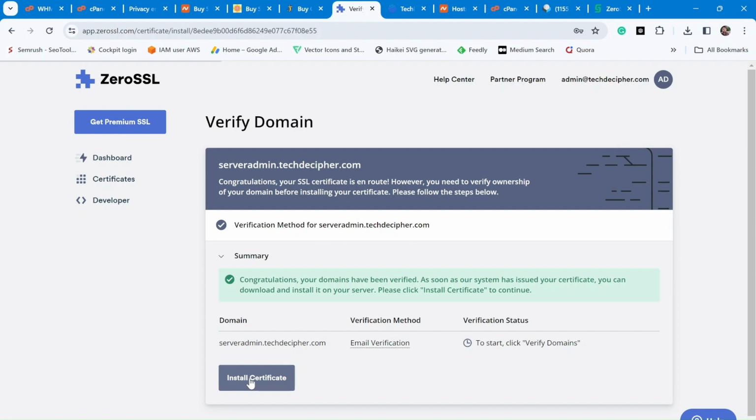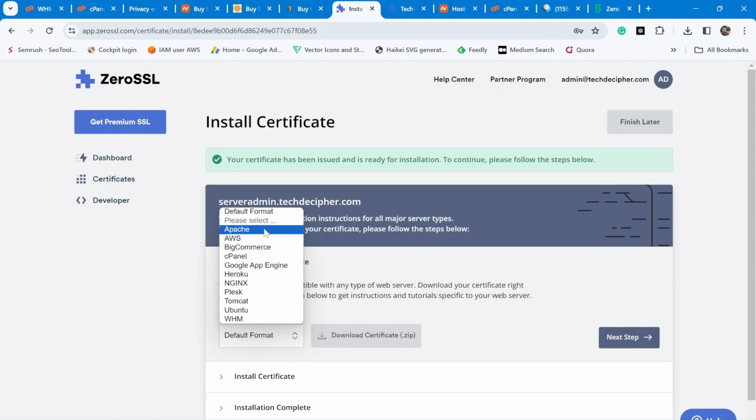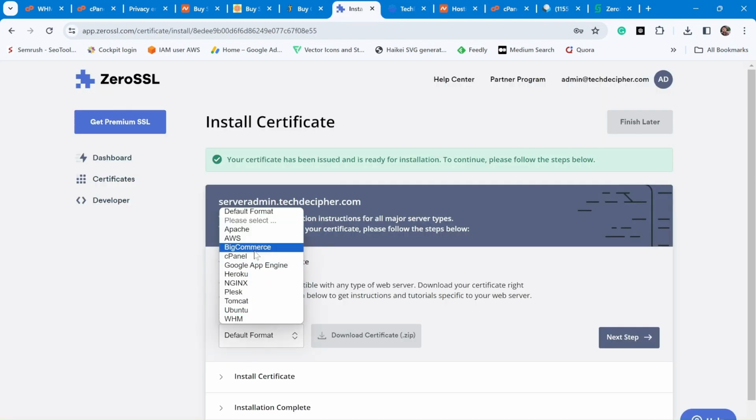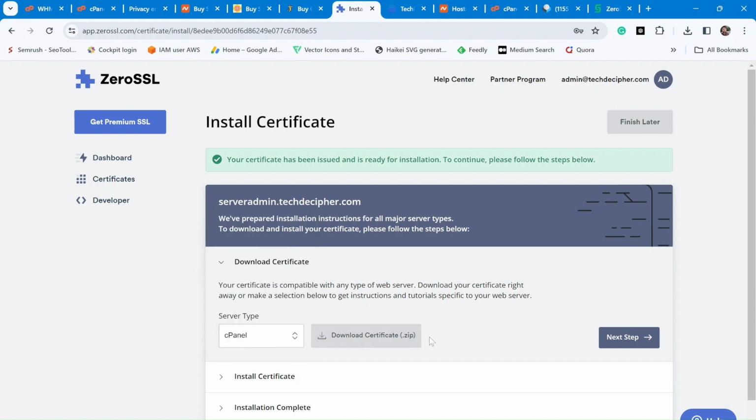Now click on install, and depending upon your hosting control panel, you need to select accordingly. For example, I have a control panel called cPanel, so I need to select cPanel. In your case, you may be installing it on your Ubuntu server, or on your Windows hosting which has Plesk control panel. So I will select cPanel and click on certificate installation.